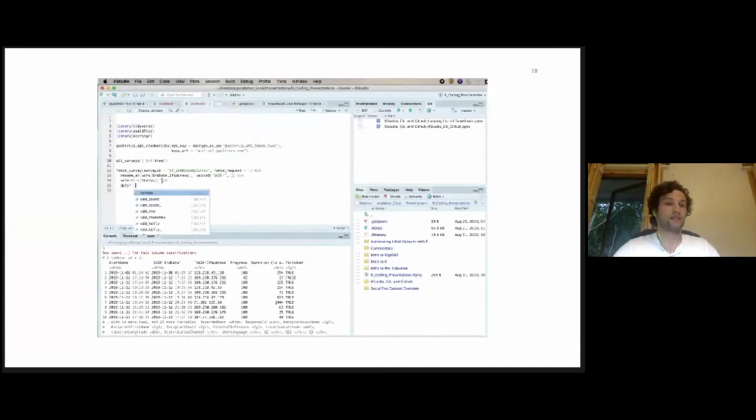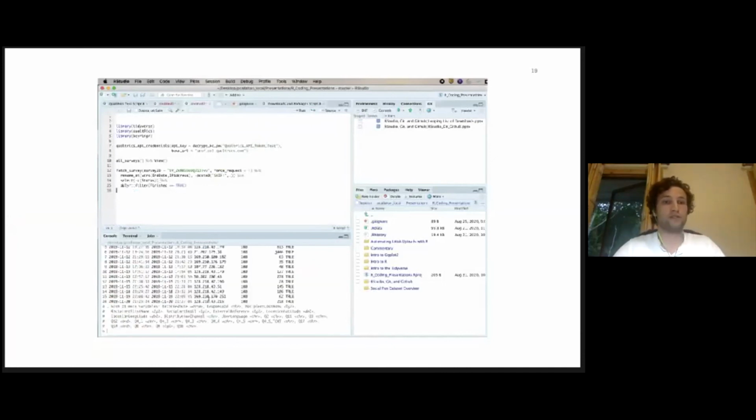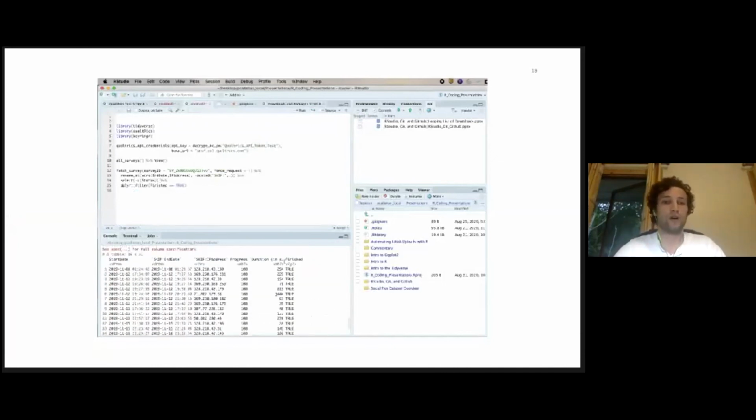And then finally, I'd also recommend that if at all possible, try to perform some of your data filtering tasks directly within R if you feel comfortable doing that. In this case, I'm going to use the filter function from the dplyr package to only accept observations where the finished variable is equal to TRUE, or rows where people actually finished completing the survey. And you'll see that I highlighted that the data frame is now 16 by 31, which means we lost a bunch of observations because people didn't complete it.